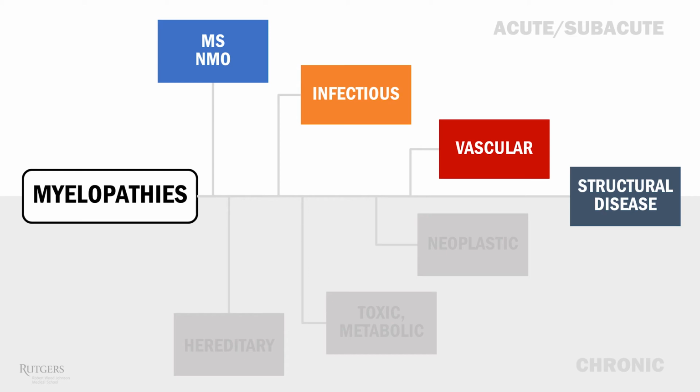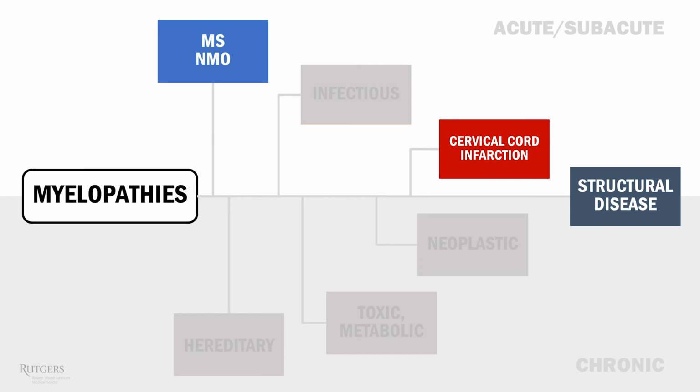How about infectious? Well, there's no history of travel, exposure, or immunocompromised state, and there are no fevers, so infection is less likely. Vascular. Can this be a spinal cord stroke? Well, it's acute, it's painful, it's progressive. So far, so good. There are no traditional risk factors like aortic dissection or a hypercoagulable state, but these may be undiagnosed. You may remember that strokes typically cause anterior cord syndrome. We localize this patient's lesion to central cord, so inflammatory cause is still more likely, but stroke should stay on a differential.